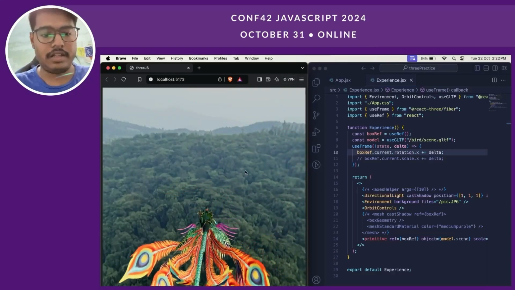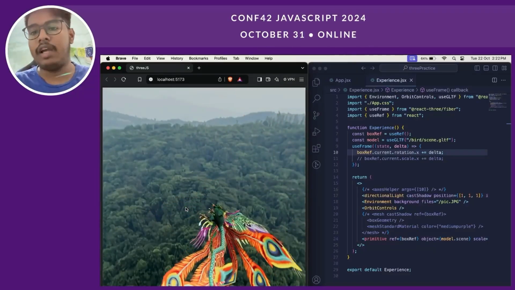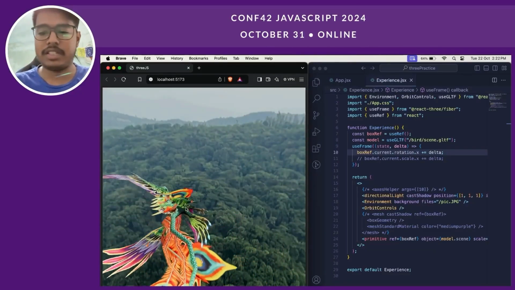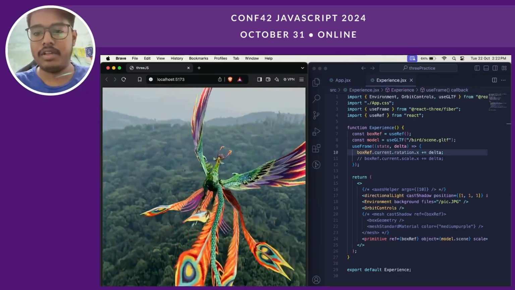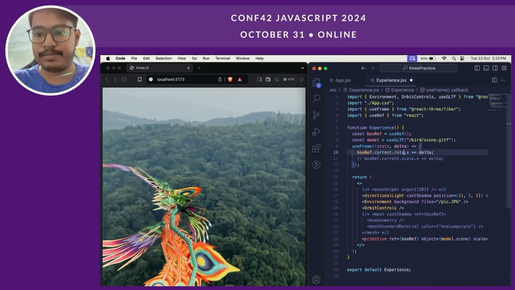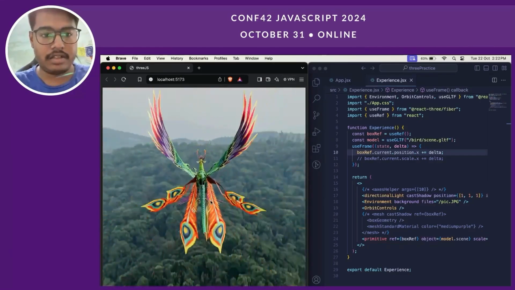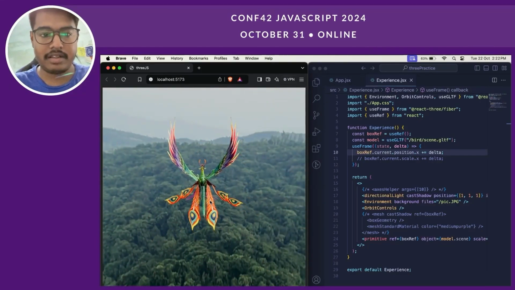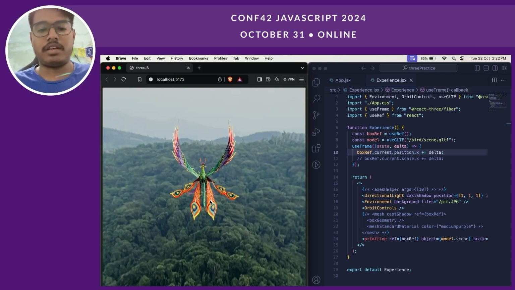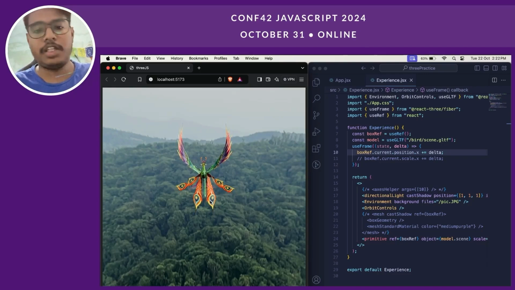Now you can see we have this working, which is how we used animation in objects. Similarly, we can do the same thing with this one too. Also, we can go with position. Now you can see our bird is flying in the sky. So this is the way we can create a small 3D scene in a more interactive way, instead of just plain simple cubes and other objects.